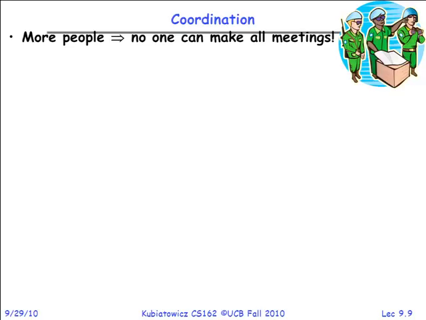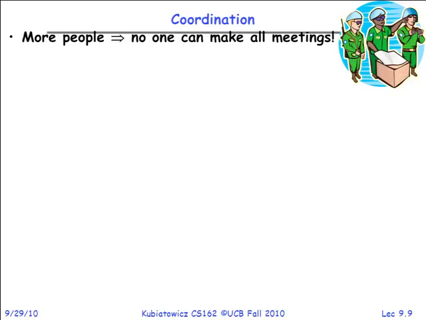I had one 162 group a while back where one person was in a whole bunch of extracurricular activities, and there was another person who was busy tutoring all the time, and as a result, the 5 people could never find a time that was common that they could get together. There are some sacrifices that end up having to be made. Maybe you meet at weird hours, but you've got to figure out how to meet.